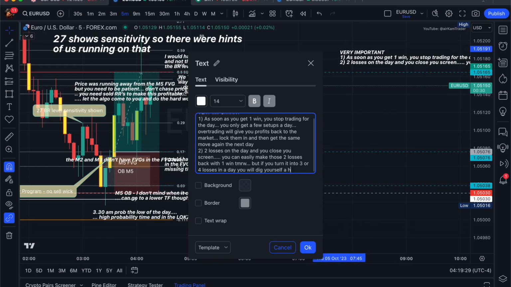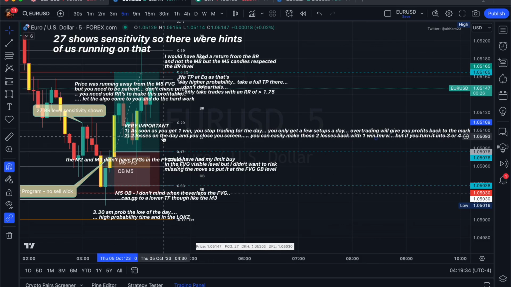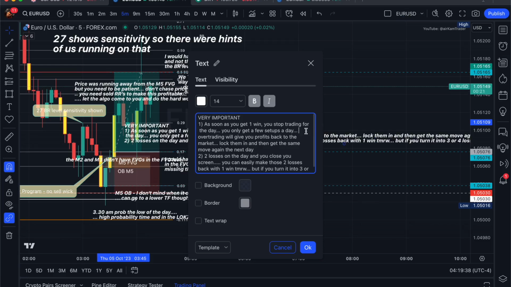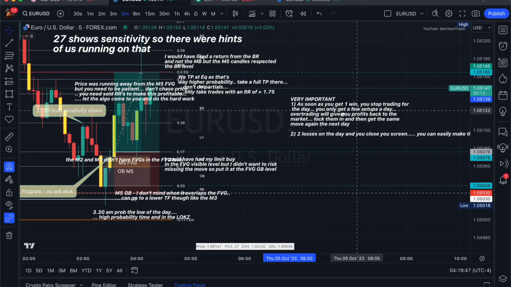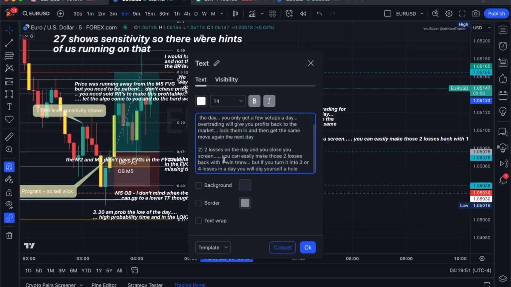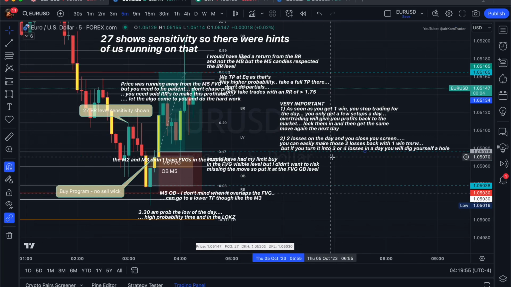Trust the strategy. It will play out as long as you execute it strictly according to these rules. It is a consistently profitable strategy, but a strategy is only as good as the person who executes it. Always remember this.